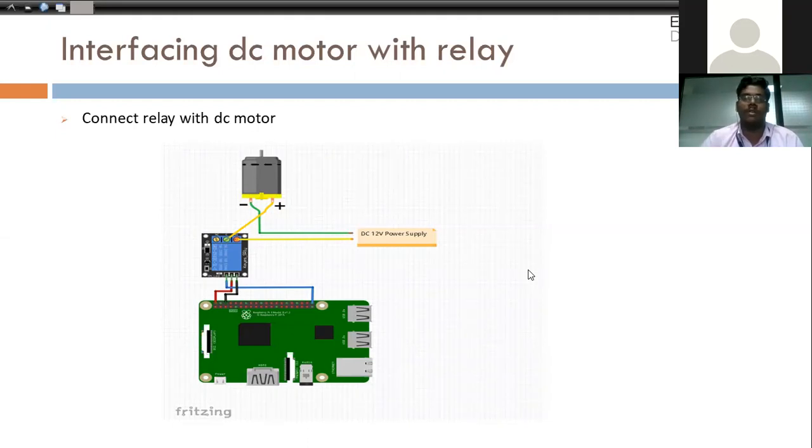Here I am using a 12-volt DC motor, so I'm just showing how to connect a 12-volt DC motor with it. If you use a driver, it's not an issue. The driver is a 5-volt driver only to communicate with the controller, and the other end will be 12-volt. So you can directly couple the DC motor with the driver and install it.